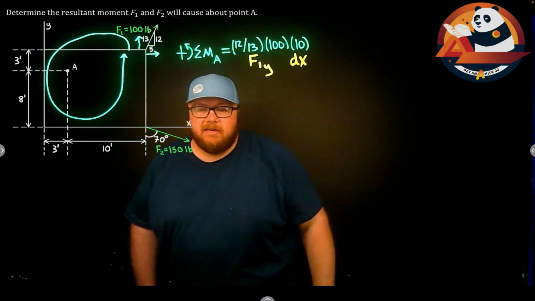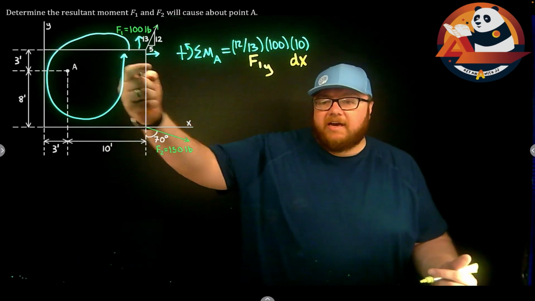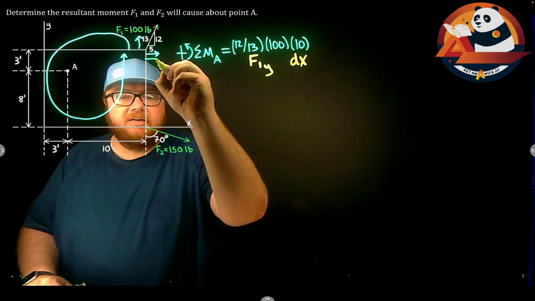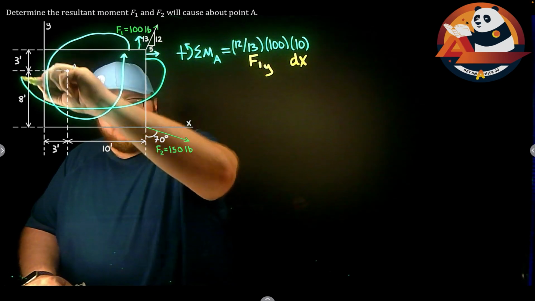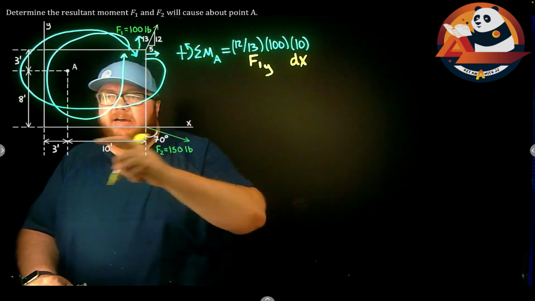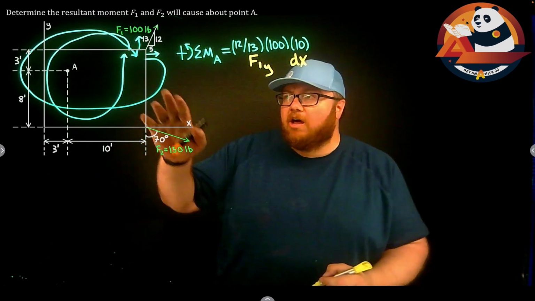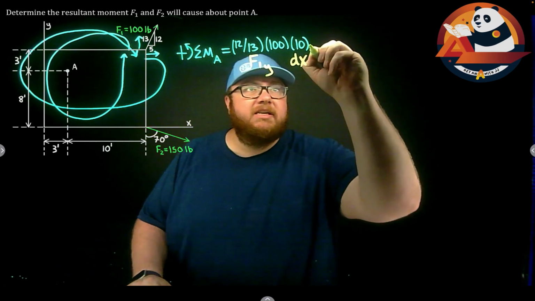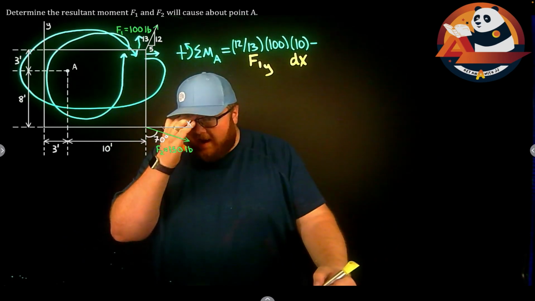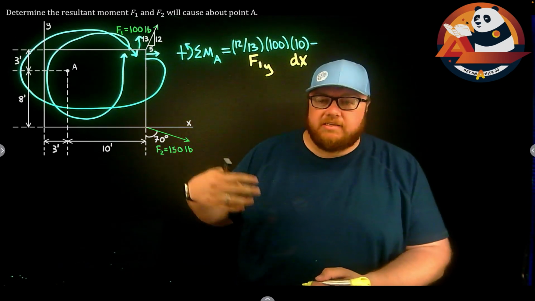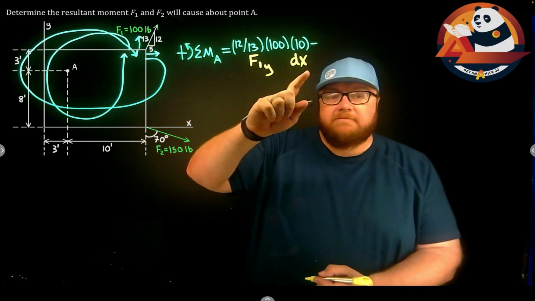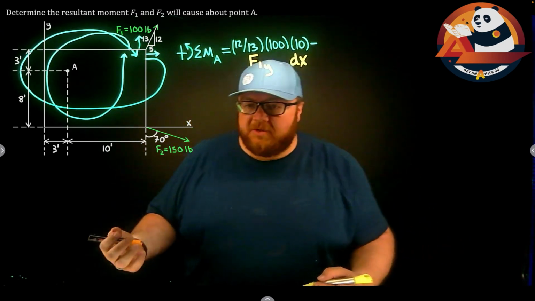Fy dx. Now we can check our Fx. Fx points to the right here. If I were to try to circle starting this direction and going around A, I'd have to go up or below it in here. That one went clockwise around in our circle. That clockwise means I need to subtract this out. It's a negative moment for what we set up and assumed in here. So minus Fx dy. Notice, even though this force points in the positive x direction, its moment is clockwise, which means we're subtracting it out.